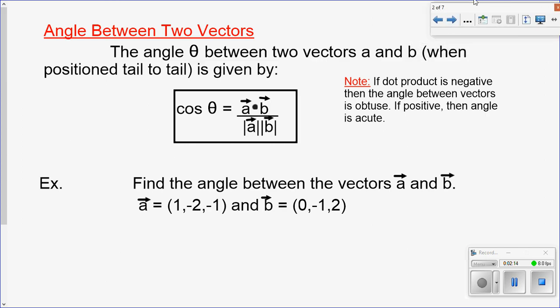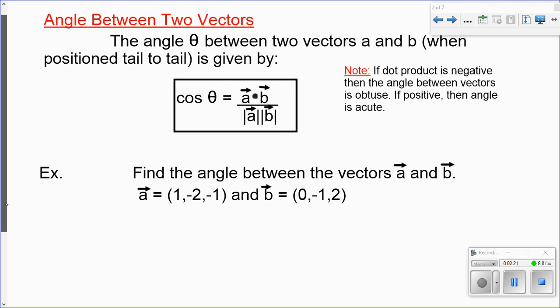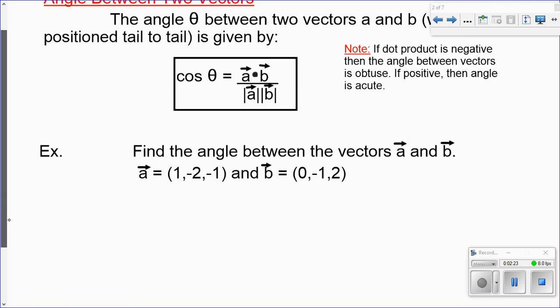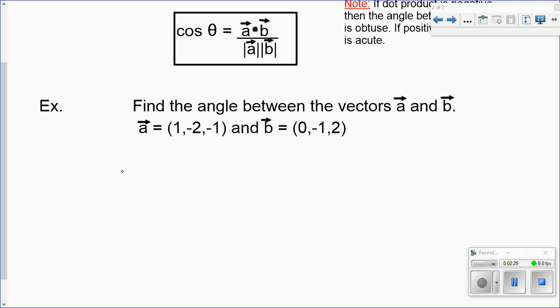Okay, angle between two vectors. Same formula. We saw this in the last chapter. I need to find the angle between these two vectors when I place them tail to tail. So really, I don't think the diagram really matters. Okay, so this is the situation I'm going to do here. I'm going to have this as A and this as B, and that's what I want to try and find. So let's take the dot product first, since we've been practicing this already.